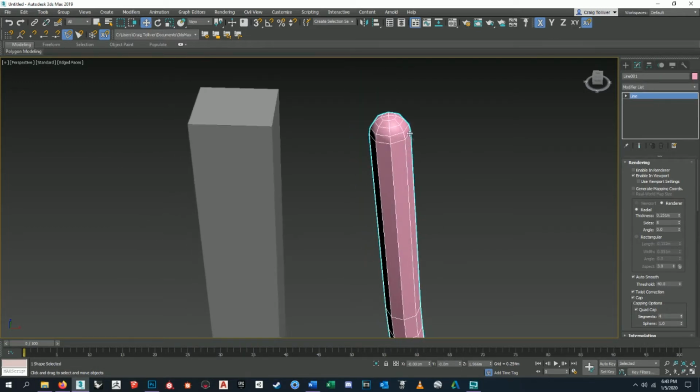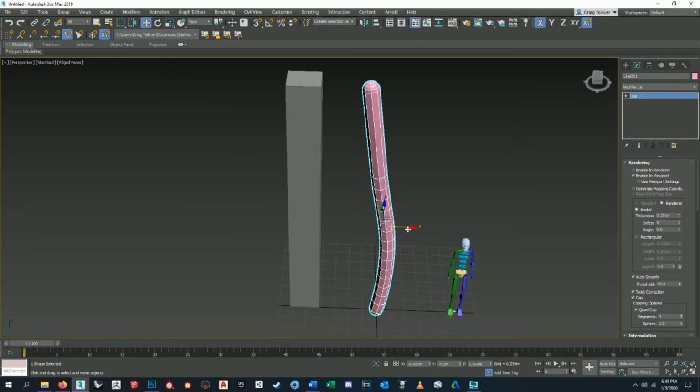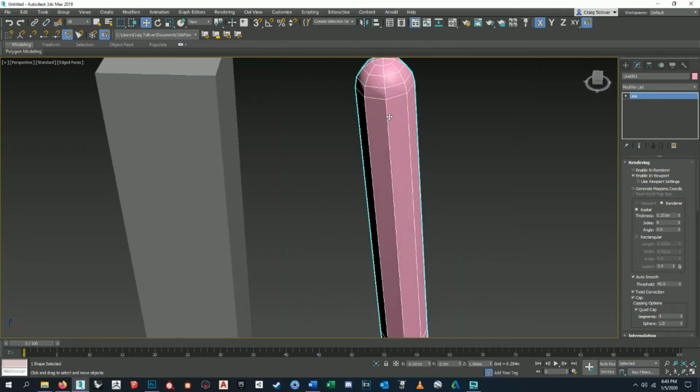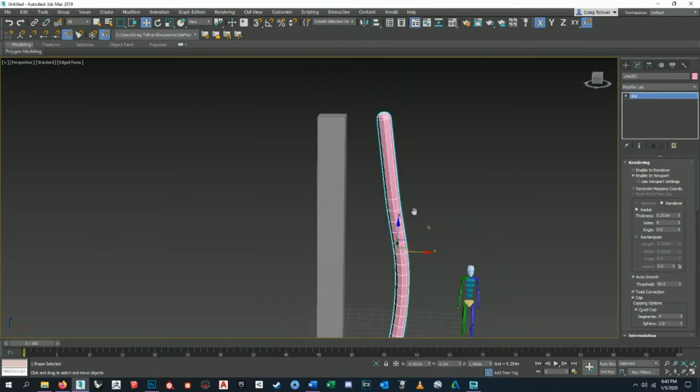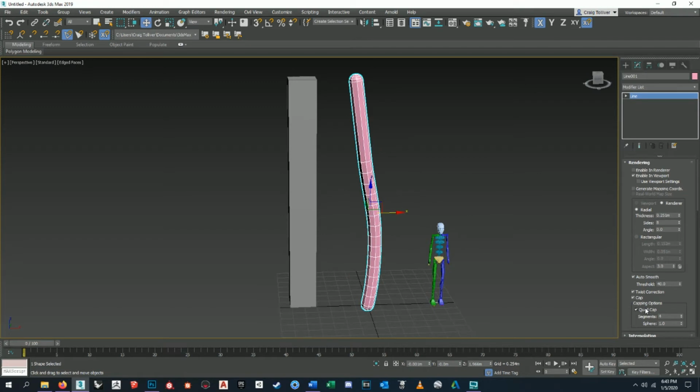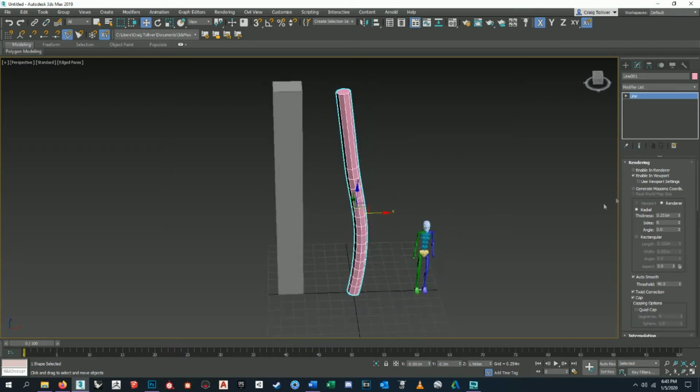If you don't have an end cap like this, it will completely destroy itself. An easy way to fix it would just be to add a couple edges here. So that's probably what we're gonna do. It's not a huge deal, but I just wanted you guys to know that that's usually how I do it.